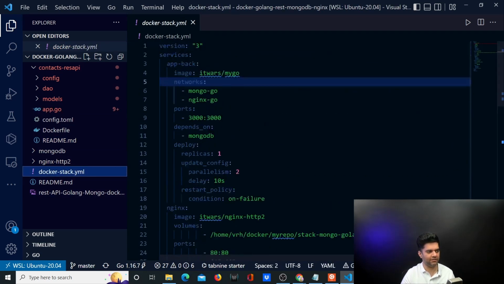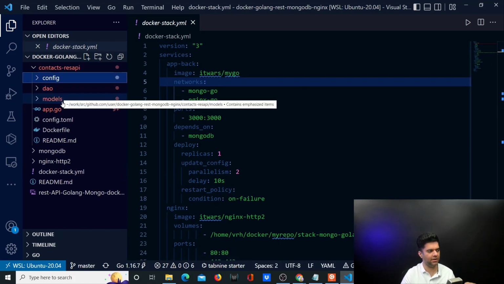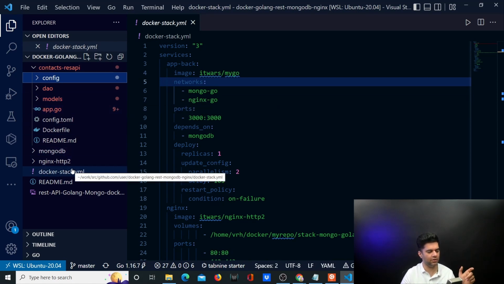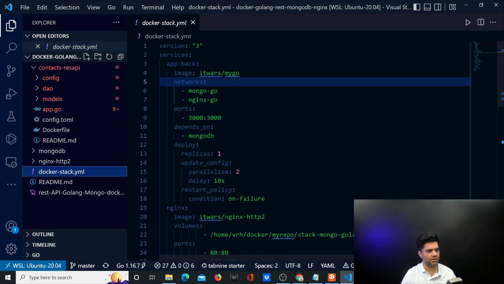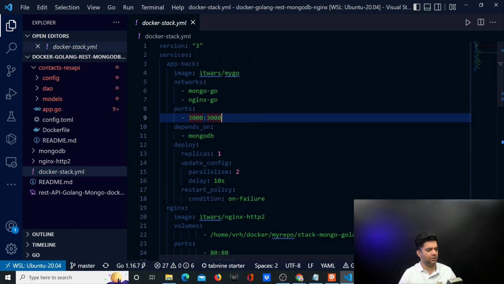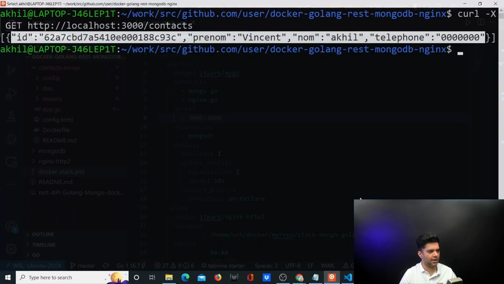This is the only place where you'll need reference, because everything else, like building the contacts REST API, we have done it so many times. We've done so many types of REST APIs in the past, right? So what you need his help for would be just this Docker stack .yaml file. All right, so let's go ahead and interact with our APIs.